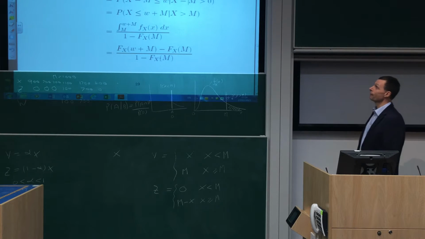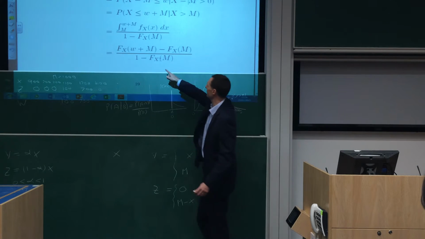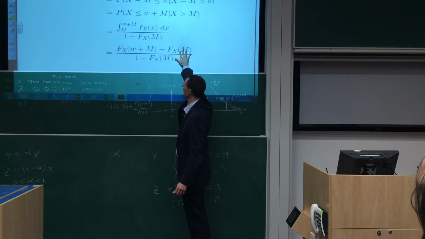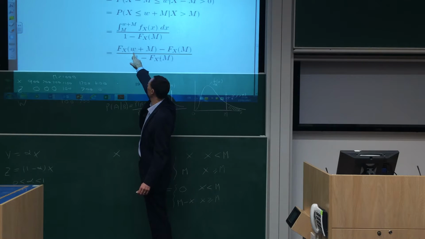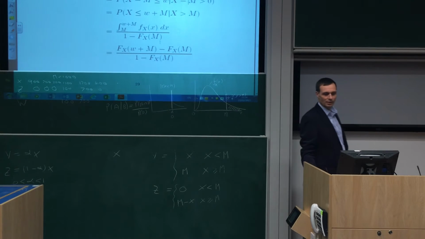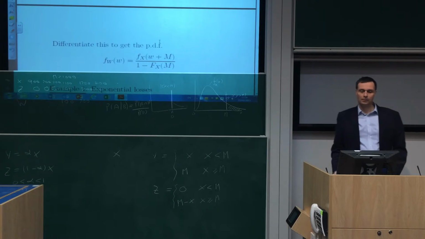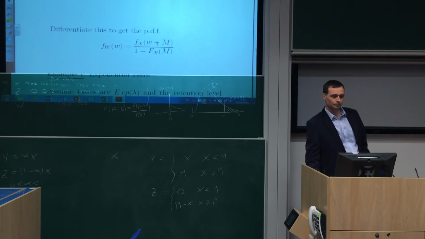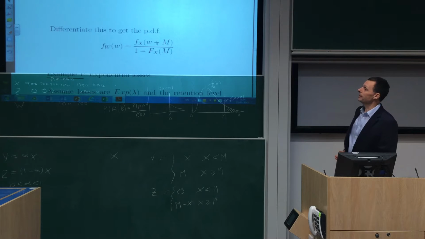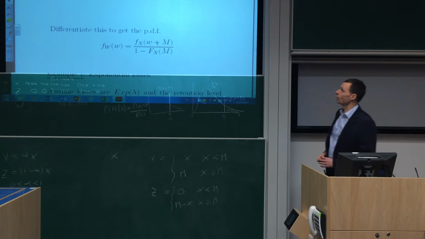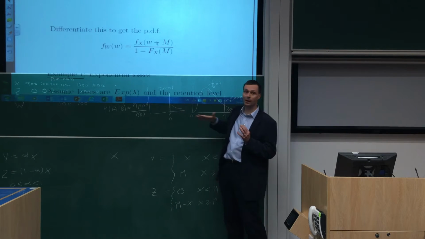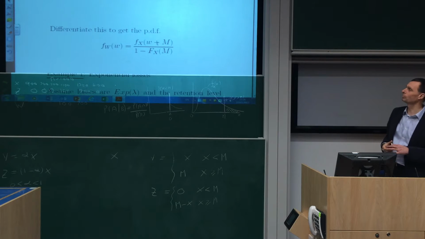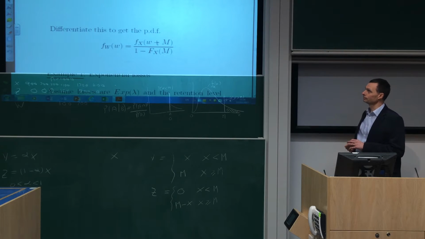So that's the CDF of W. Then I have to differentiate this with respect to w. So this will disappear because it doesn't depend on w. This stays on the bottom. We've got a w here, so differentiating this with respect to w will give us a little f of x. So we've just proved what I did in my pictures, that this is the PDF of W. So it's the original loss distribution shifted along by M and then normalized, which I said was pretty obvious if we thought about it.